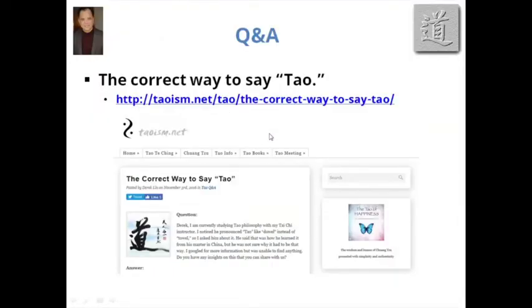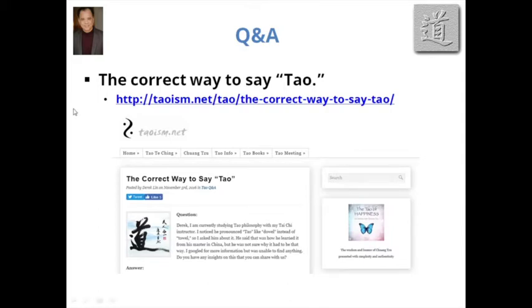Okay, so the short answer is that the correct way to say Tao is with a D sound, Dao, and I have people who will push back on that. They say a couple of different things.